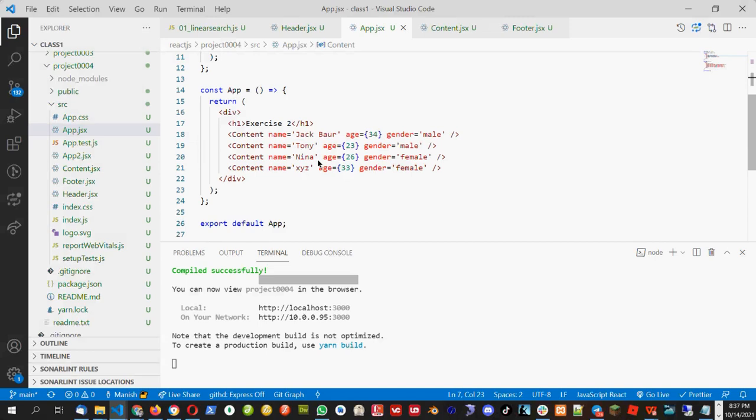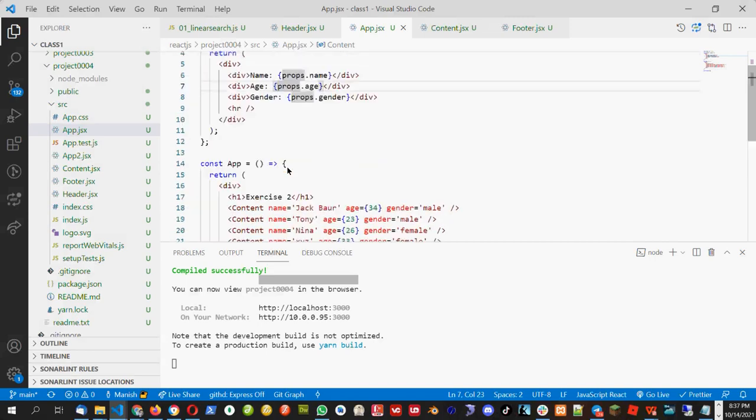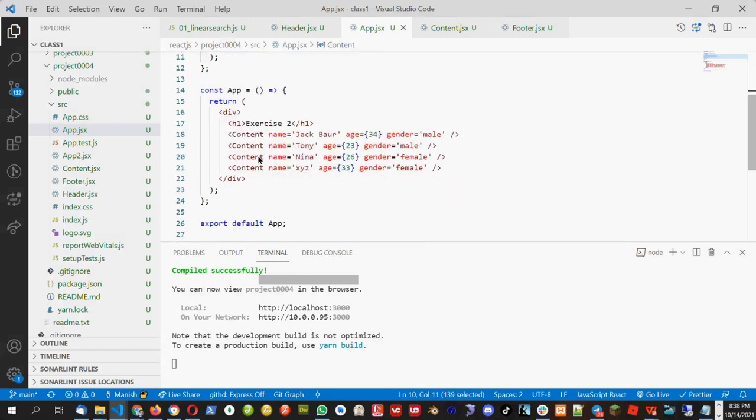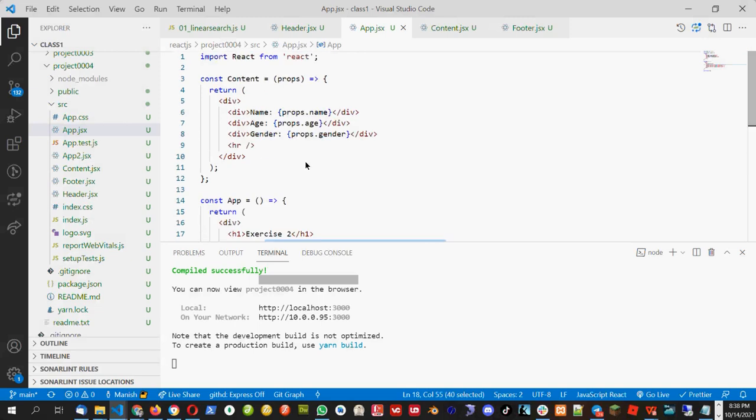So many times in React, we need to create a component and it is too complex, and you don't want to build that component again and again. If you have written this HTML part, you don't want to write it again and again if it is reused in your page. So what you do, you just pass the parameters and access those parameters as props.